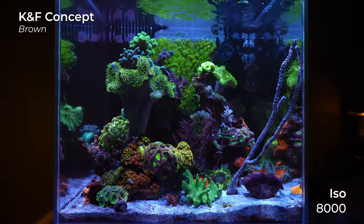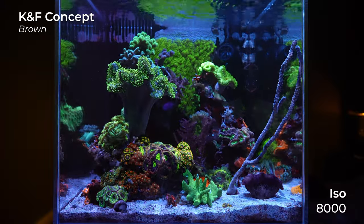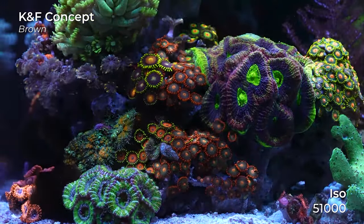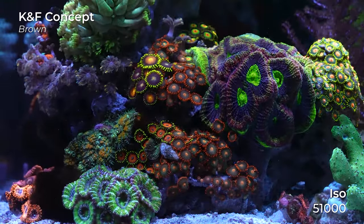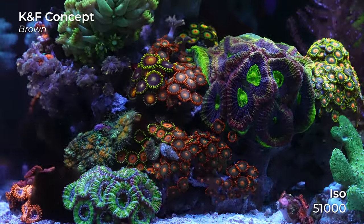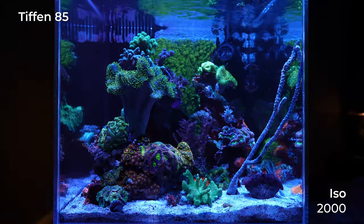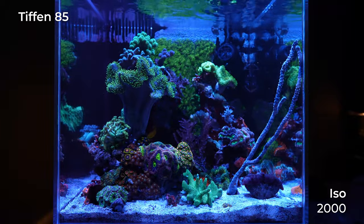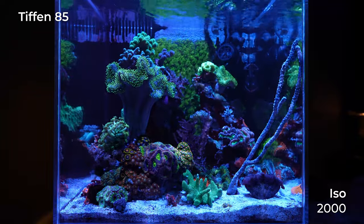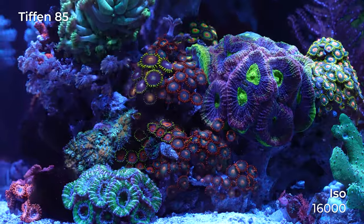The KNF Concept really surprised me — it's pretty close to what I see with my own eyes, but has a tendency toward green. With this filter you're cutting a lot of light; you can see on the bottom right the ISO is set at 8,000, which can be problematic in darker areas and requires a good low-light camera. There's also some sharpness loss, so the glass quality isn't perfect. But overall, considering the price, it's not that bad. Now the Typhon 85 — I'll admit at first I was a little disappointed hoping it would cut more blue, but this filter is more accurate with color, really close to what I see with my eyes, and keeps good sharpness while letting a lot of light through.